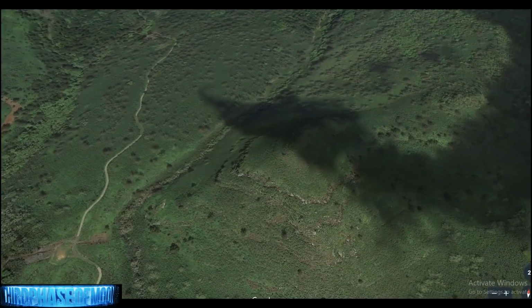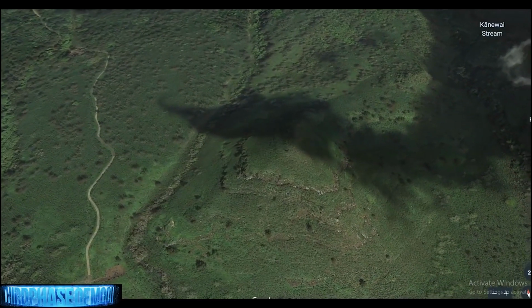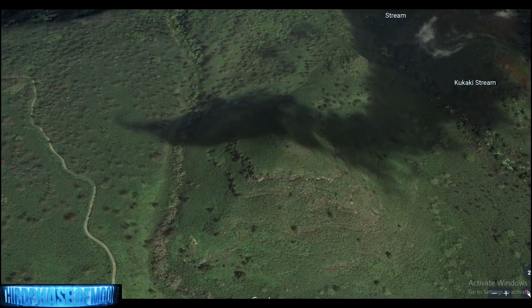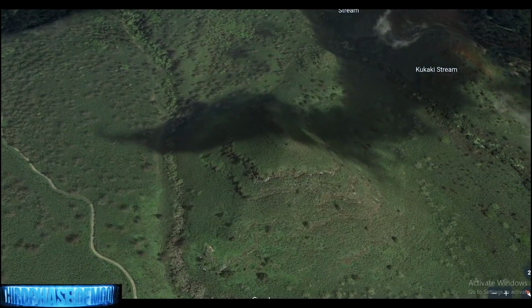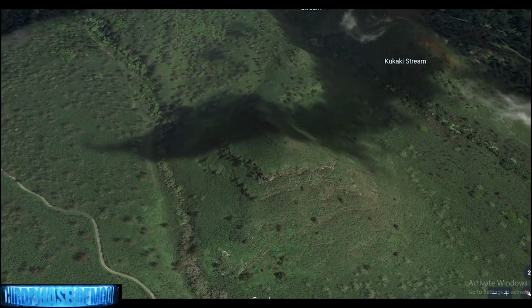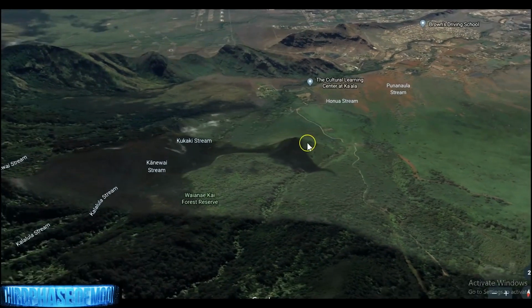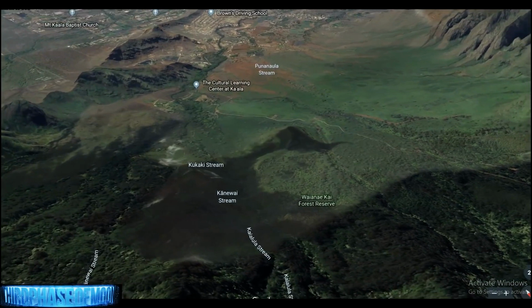The mountain, known as Kolea Li'i, Little Kolea. Kolea is a migratory bird that the Polynesians, the navigators, followed to find Hawaii and Tahiti. The geometry of Kolea Li'i is unmistakable with its linear and defined edges. You can see steps. It is a four-sided square mountain. It's mathematically a pyramid. Now, the only debate is whether it's man-made or natural.